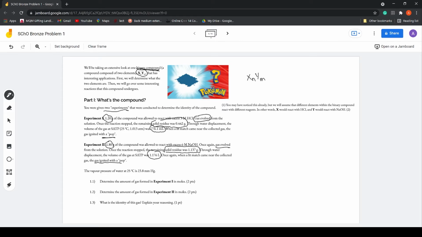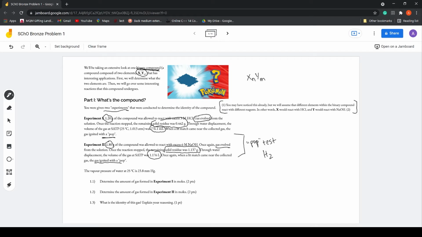Okay, so we can see that there was a gas igniting with a pop each time. If you've done a chemistry lab class, or have any lab experience, you would have heard of something called the pop test. This is to detect hydrogen gas. So basically we know our gas is hydrogen. Another way to think about this, I'll explain a little bit later, is one clue I wrote to the side.